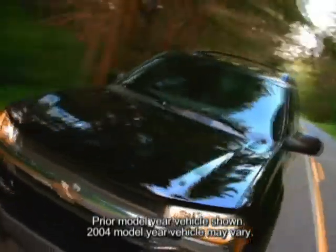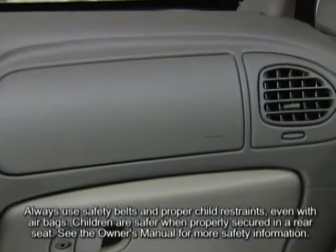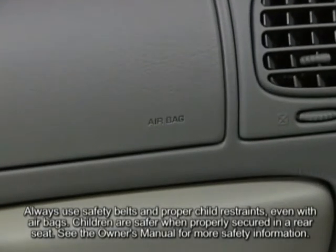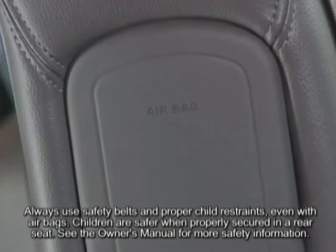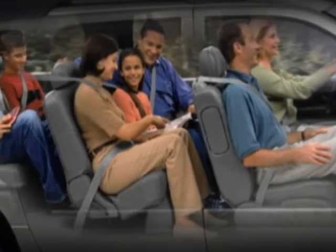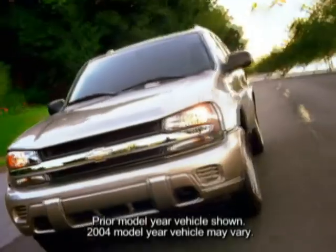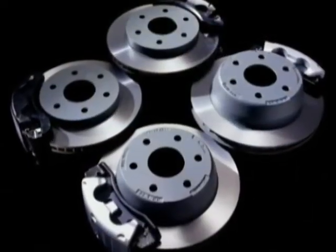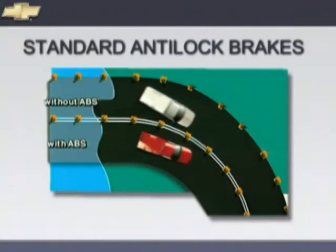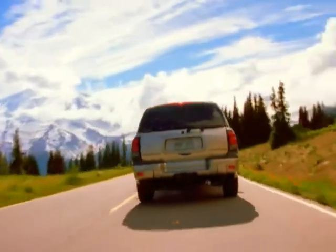Trailblazer and Trailblazer EXT are equipped with a full complement of standard and available safety features. Dual-stage frontal airbags work with the safety belt system to reduce injury risk to the driver and right-front passenger, inflating with greater or less pressure depending on crash severity. Available driver and right-front passenger side impact airbags provide additional protection in moderate to severe side impacts. Standard lap and shoulder belts are provided for all occupant positions, including a three-point second-row center belt and lap and shoulder belts for third-row passengers. Crash avoidance features include daytime running lamps, automatic headlamps and tail lamps at dusk, large four-wheel disc brakes, standard ABS, traction assist for 2-wheel drive models, and a locking rear differential available on all models.